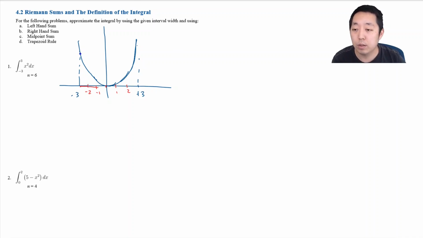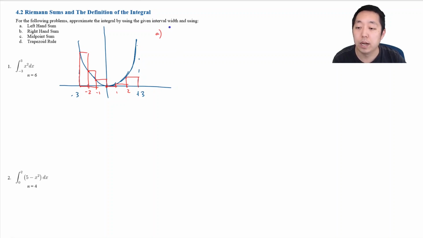Well, if I'm going to do the left point sum, which I'm doing in red, my rectangles are going to look like this. This rectangle is going to be this high. This rectangle is going to be this high. The key part is that the left part of the rectangle, over an interval of the rectangle, touches the curve. At 1, it's like this. 2, it's like that. And so these are the rectangles that I would sum up, right? So for the left-hand sum, I'm doing the sum of all of these rectangles.